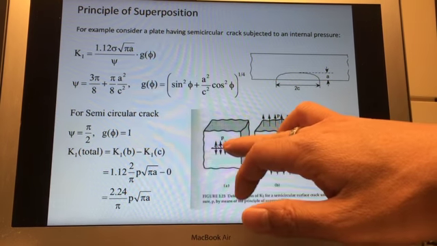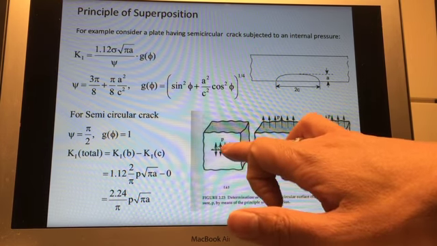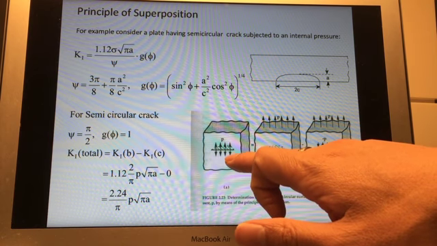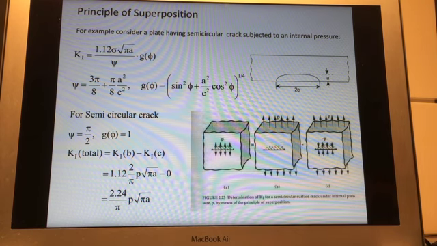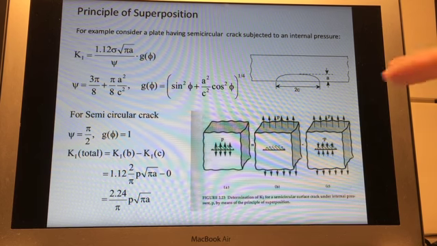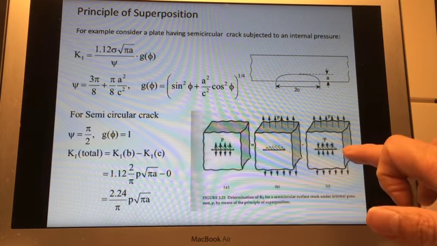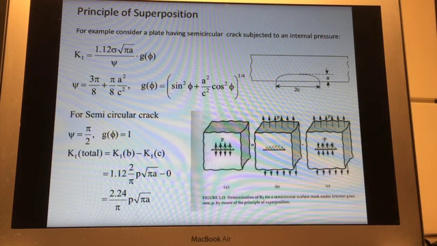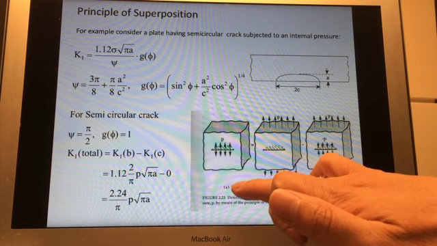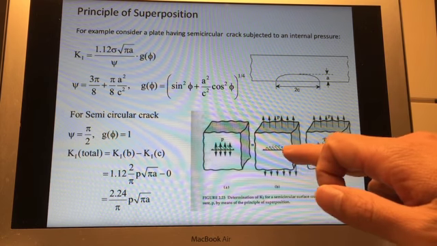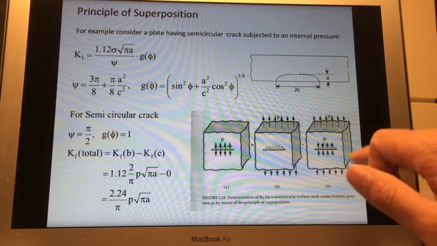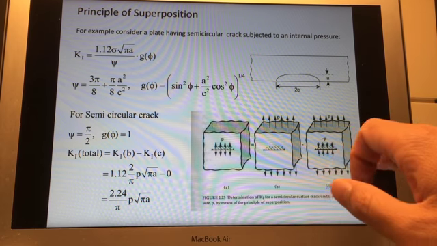So in that case, we have this case which we had never looked at before, right? We always say there's a far field tensile stress. So using the principle of superposition, we can turn this problem into 2 equivalent problems that we feel good about. This figure states that case A, which is the case at hand, will be equal to the superposition of these 2, and these 2 are something we are familiar with.